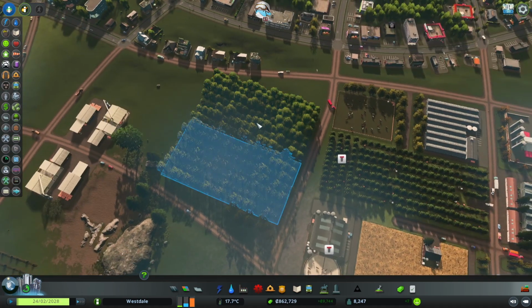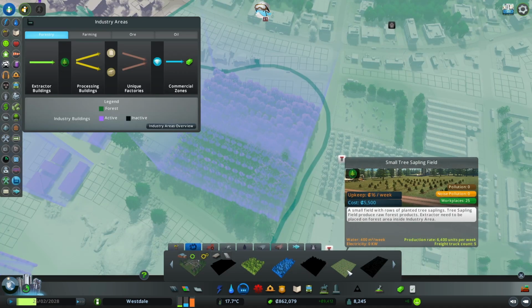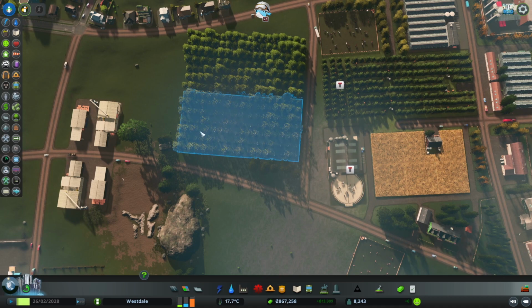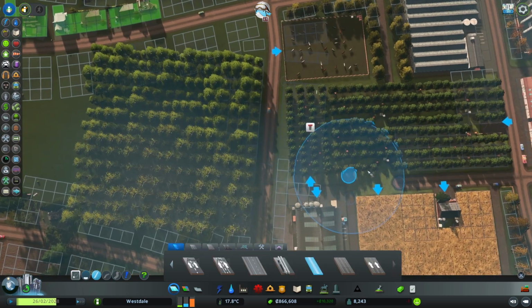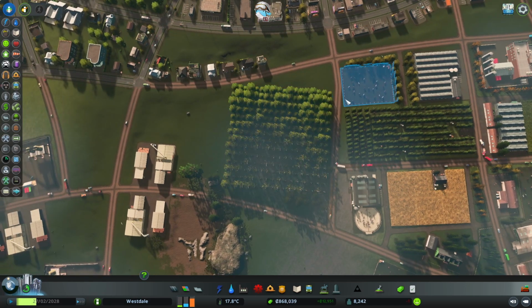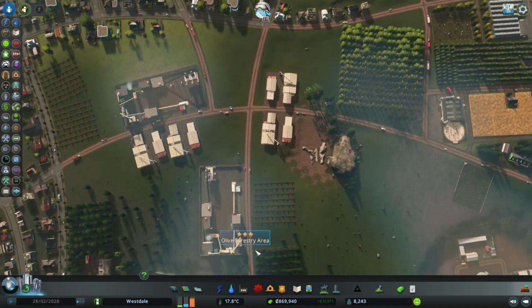But I will replace this with the sapling type, the small tree sapling field. The reason why I want to use that is because of the pollution on this side. So the pollution seeps there, or because we had the other building. So we will have to see if the pollution still persists. And then after we replace, we will make this curve once again, and it will still be considered as connected.